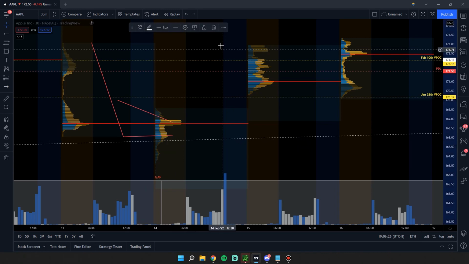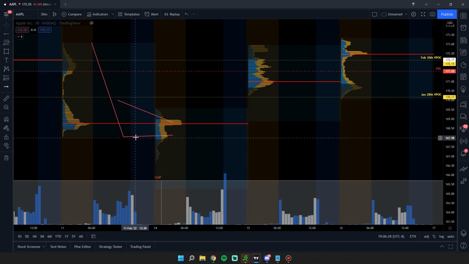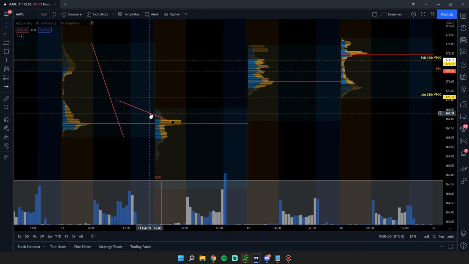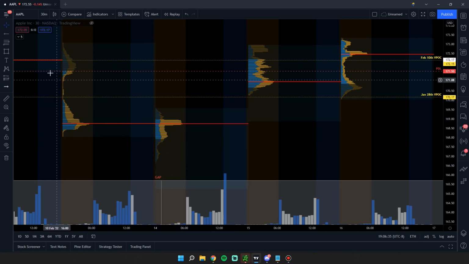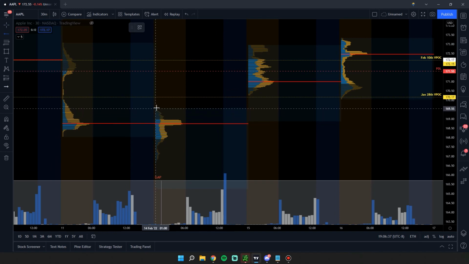So let me just clean up some stuff on this chart so you guys can see better. You don't need to see my bull flags or bear flags. So right here you can see this is called the volume profile. This volume here on the side of my chart, it looks like my volume candlesticks down here.